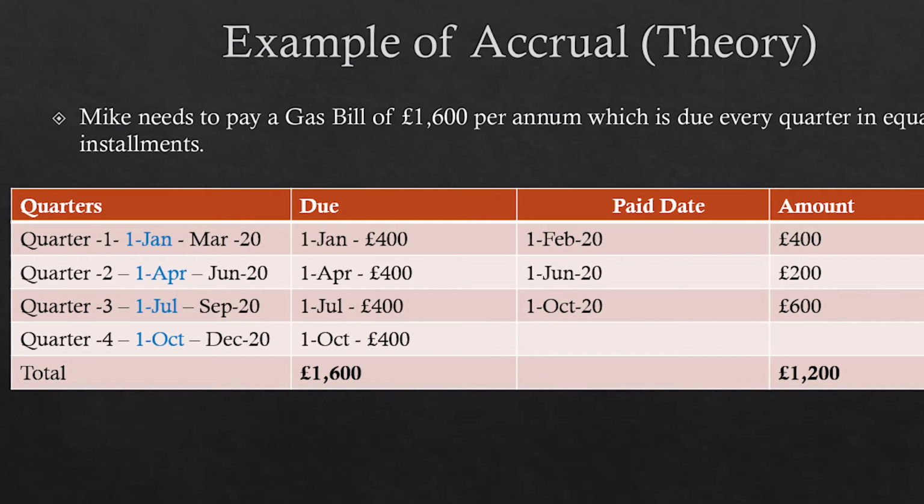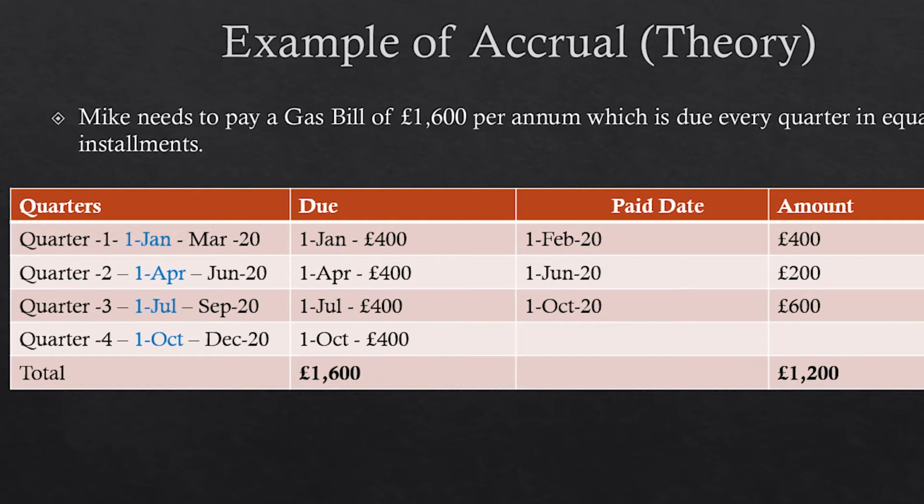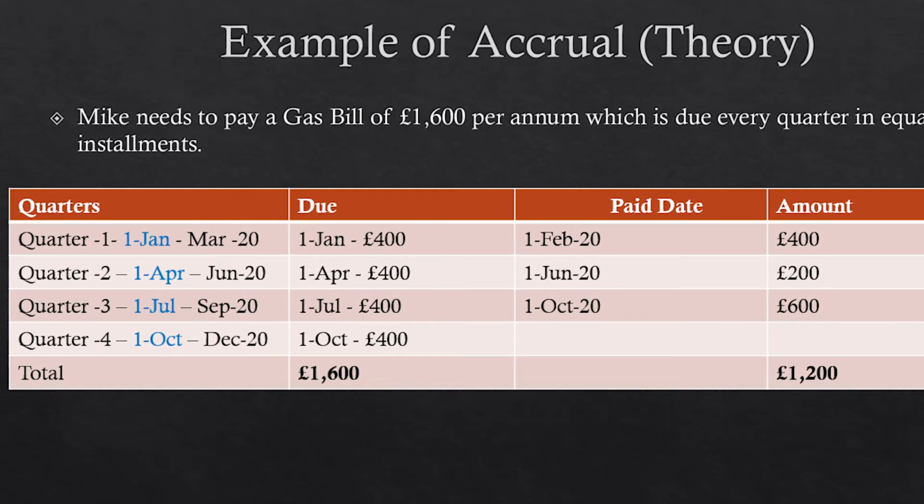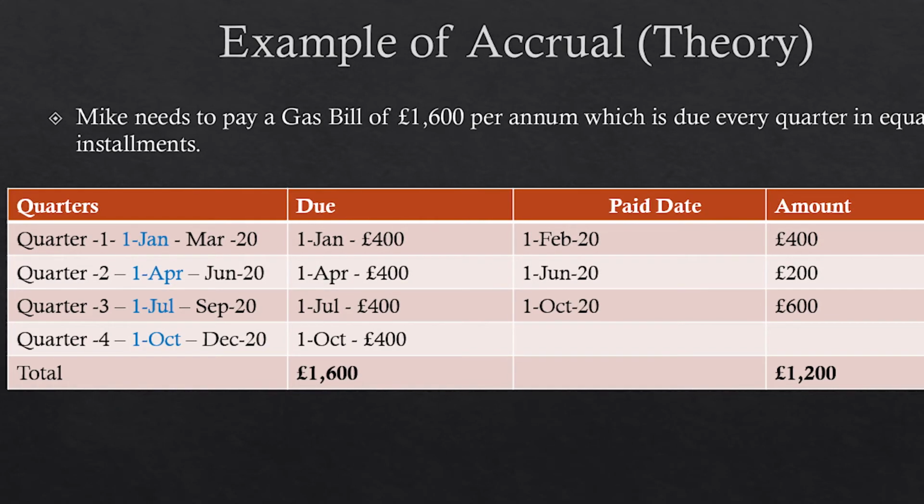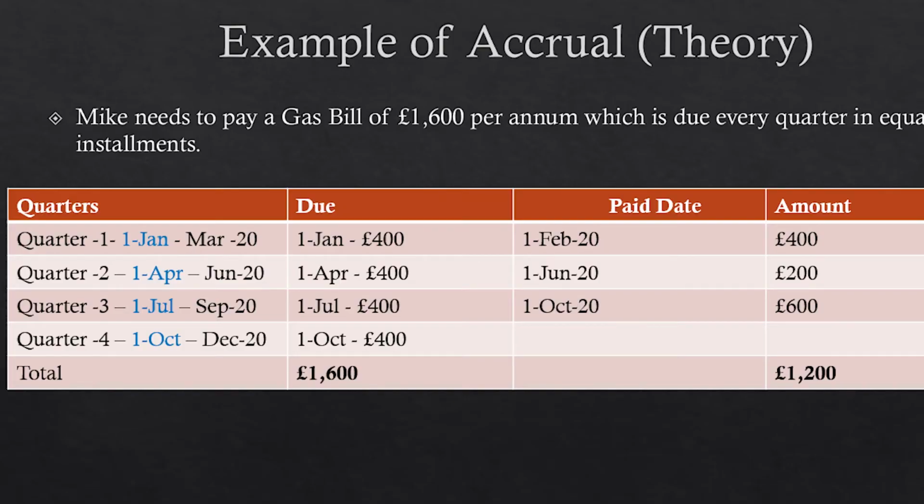So the aggregate of that is 1,200, and that which is accrued for the period is 400. And so we can actually attach an invoice to that, because really and truly the invoice initially started out to be 1,600, but we cannot actually post all of that 1,600 because payments were made for the period of 400, 200, and 600. We can only post the 400 because there are payments made that compensated for the remaining, or rather the difference.